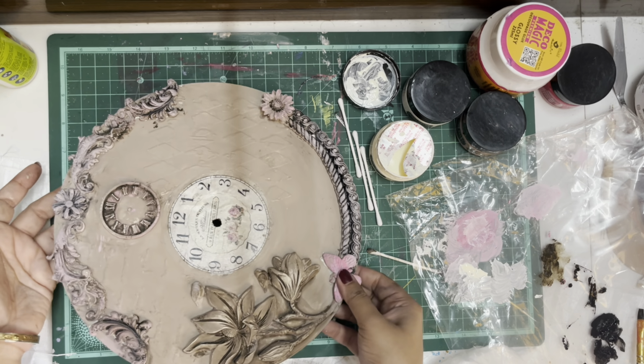I'm also highlighting the base design which I have made with the stencils, and also all the elements that I've added to my clock. It will give you a very good vintage look. You can experiment with a lot of types of color.